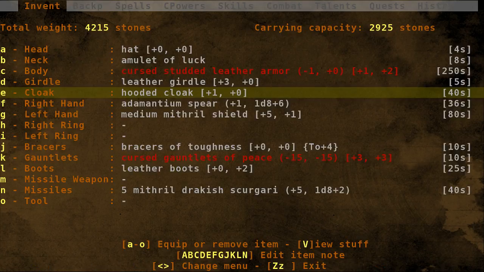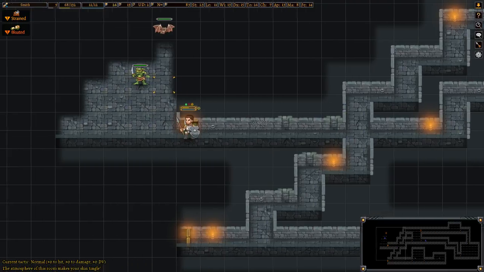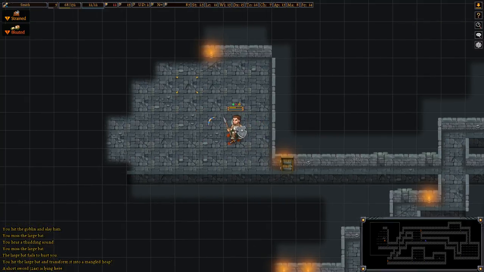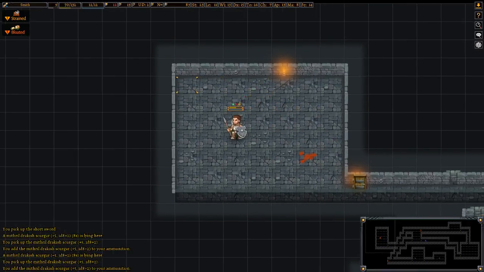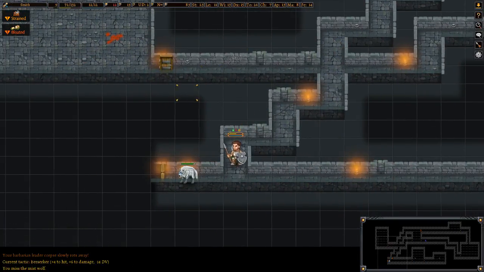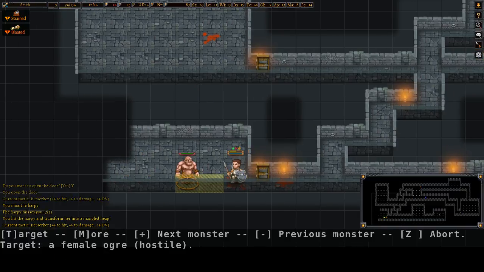Very bad. We found some very nice bracers there, plus 4 toughness. Good. Stone's short sword. It's probably adamantium, which is not good enough stat-wise to equip. But we should bring it with us and check it out at some point.